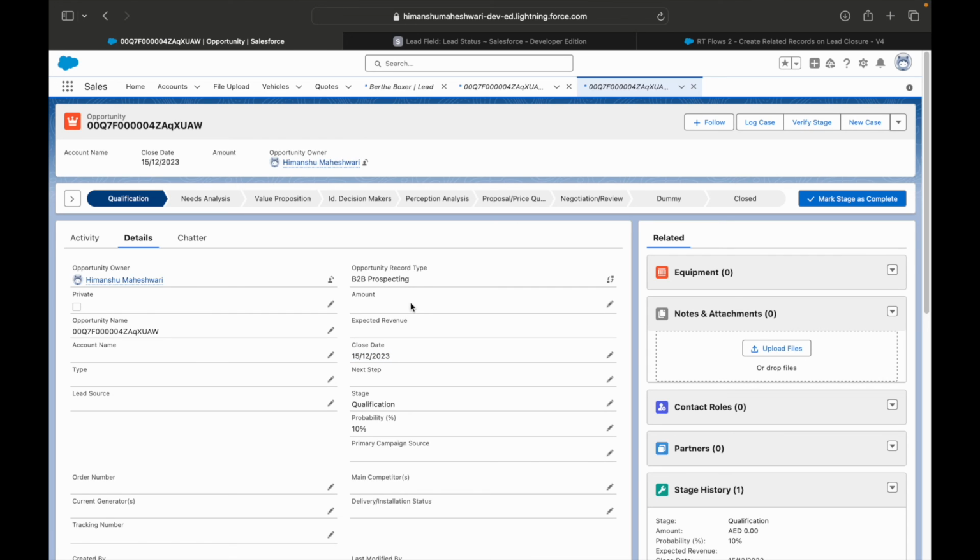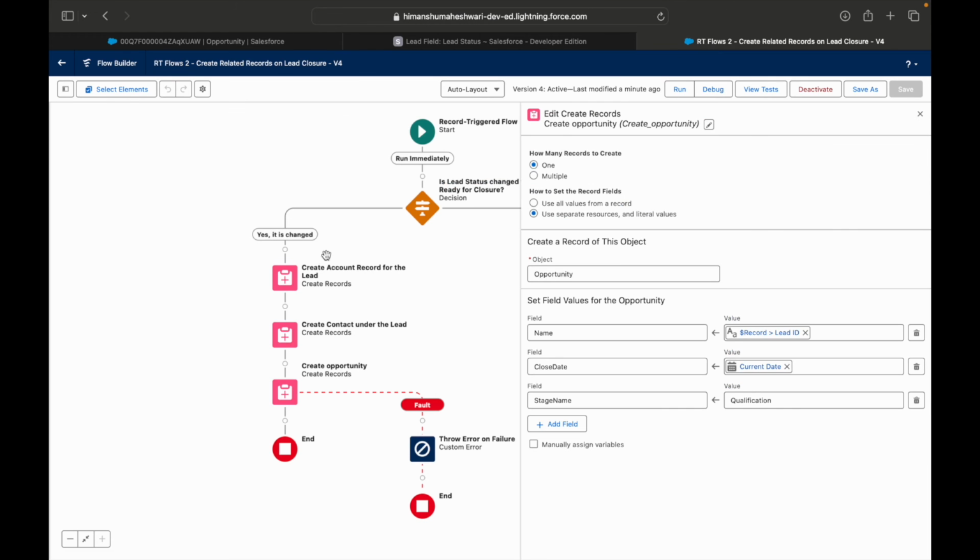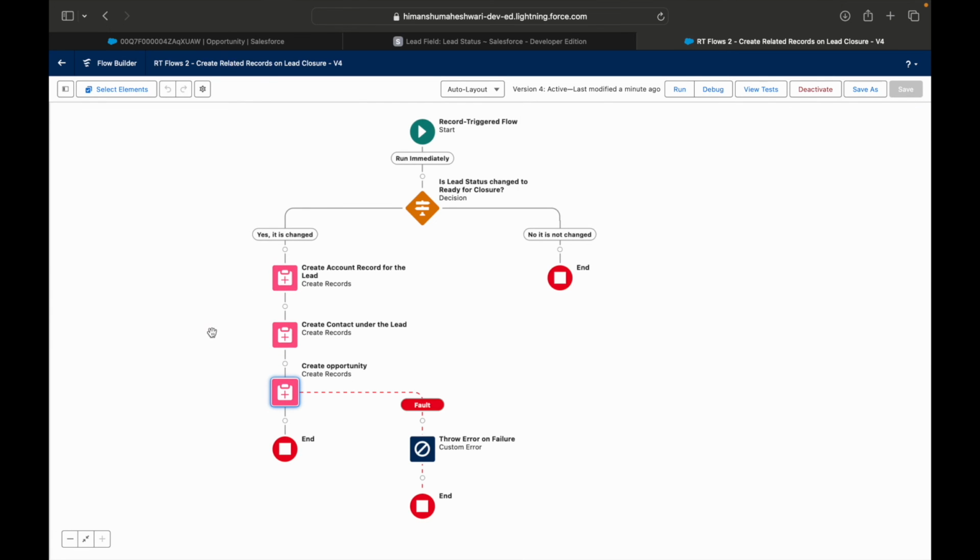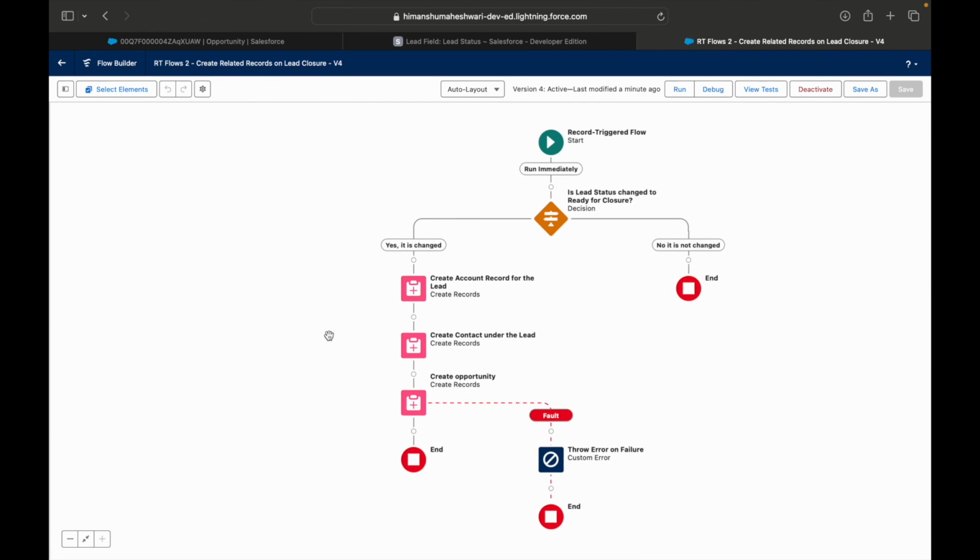All right, so you have been successfully able to create three different records from the flow by just creating three nodes, and you have also been able to handle errors, basically error handling, and you have also been able to do it on a specific entry criteria, taking a decision. So a total of 5 nodes is what you have written. It took you about 15 to 20 minutes. If you know this, it will take you about 15 to 20 minutes, and you have been able to solve a lead conversion problem custom without writing code, just by automation.